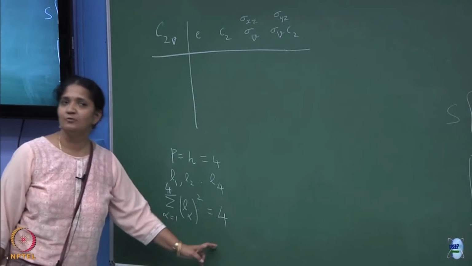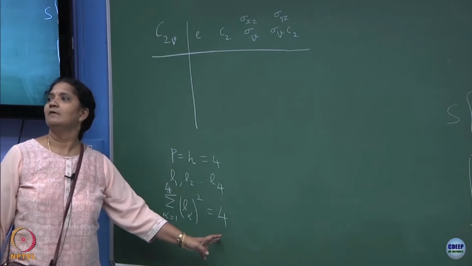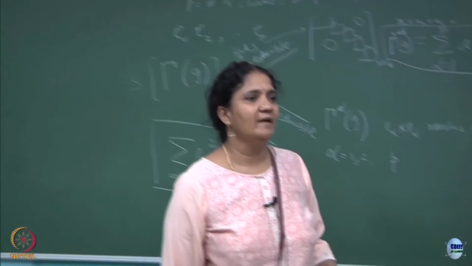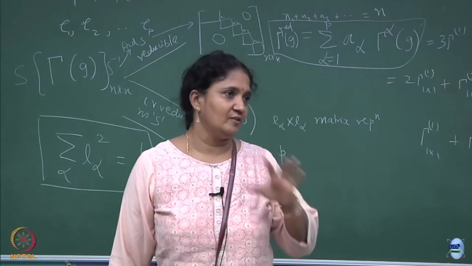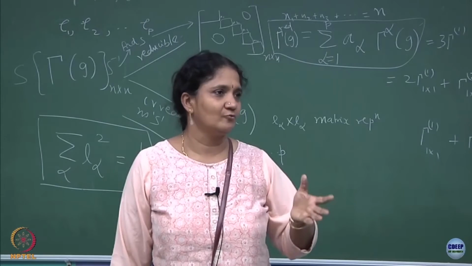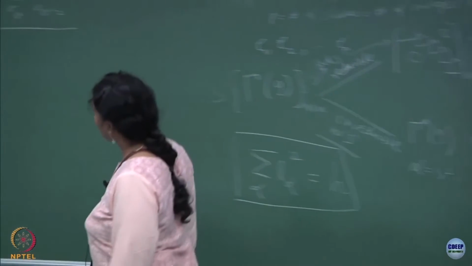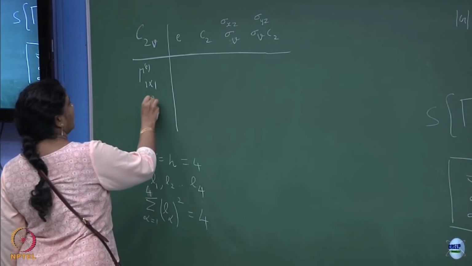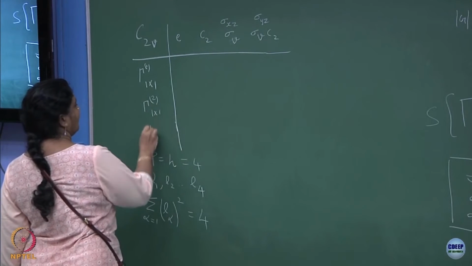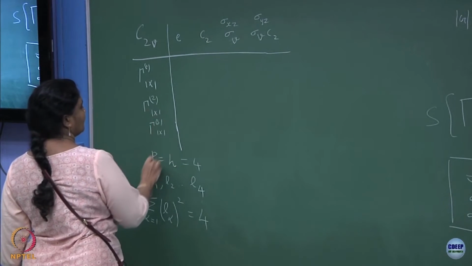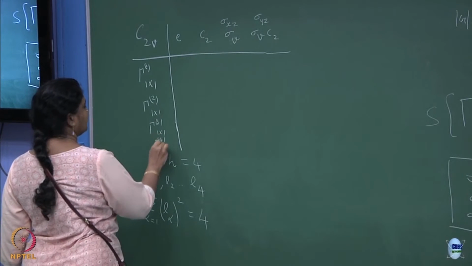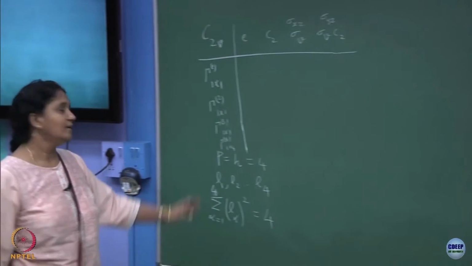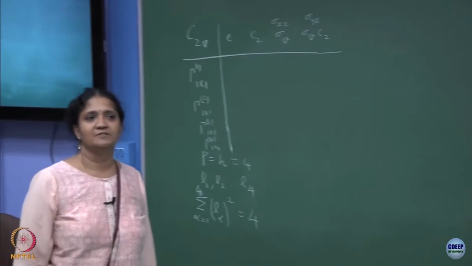So, what is the solution for this? What are the possibilities? Can you have a 2-dimensional matrix? Everything should be non-zero. There should be 4 non-trivial, at least 1 cross 1. So, the solution is that you can have a gamma 1 which is 1 cross 1, gamma 2 which is 1 cross 1, gamma 3 which is 1 cross 1, and gamma 4 which is 1 cross 1. The 4 irreps have to be, each of the irreps have to be only 1 dimensional.